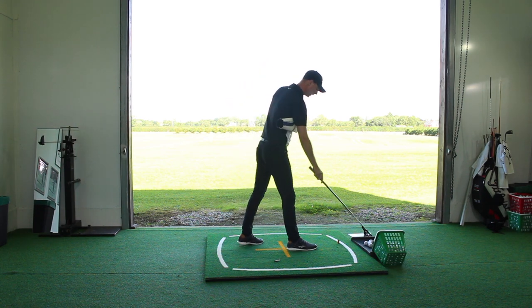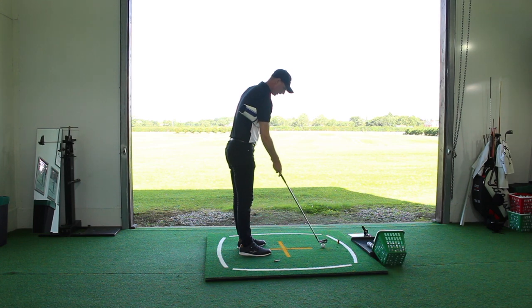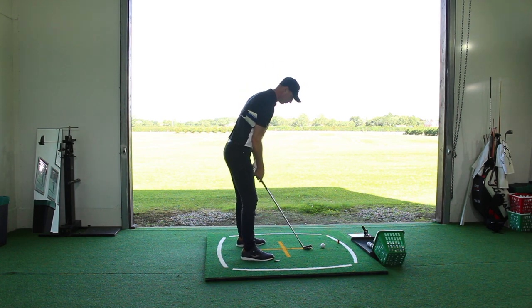Feel like you can go at that a bit harder now as well. Yeah, without the fear of it going left. It's not going to go right, but it doesn't feel like I'm going to lose it as much left if it does go.